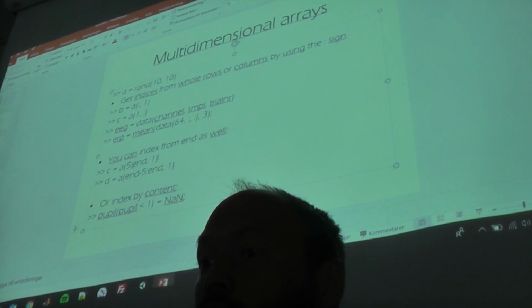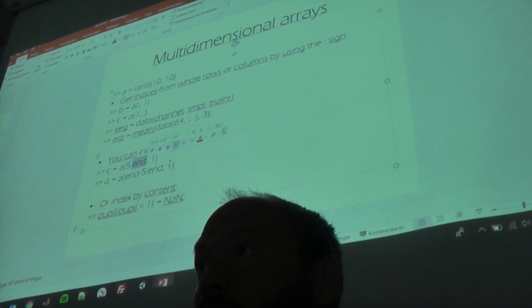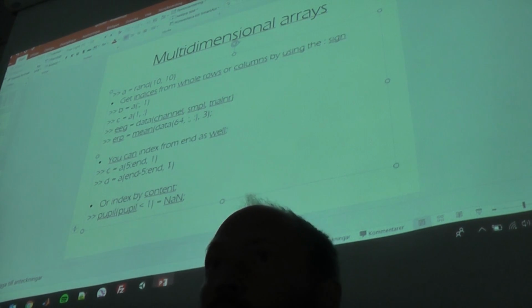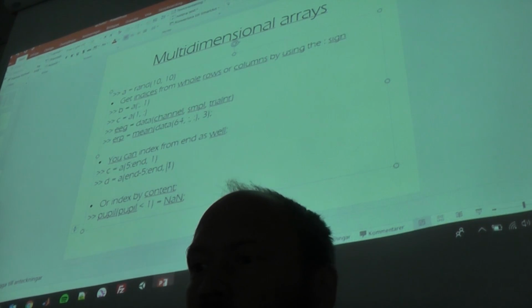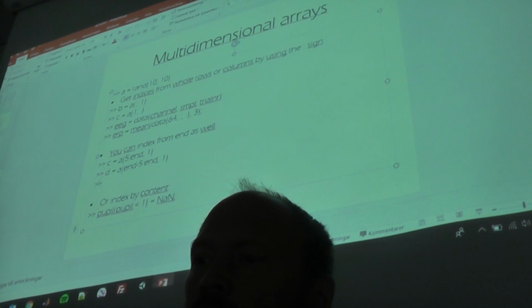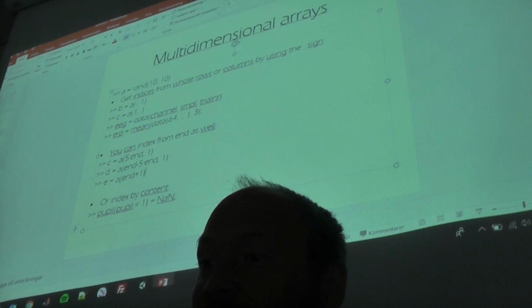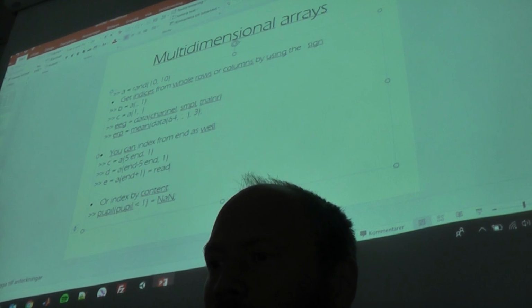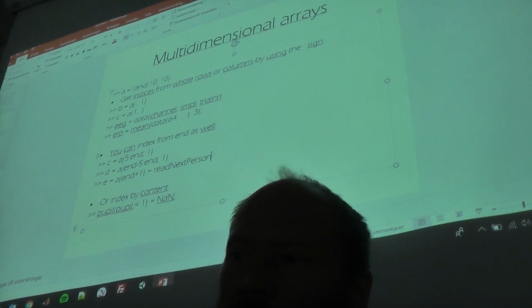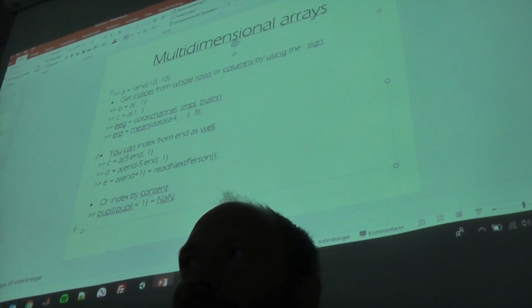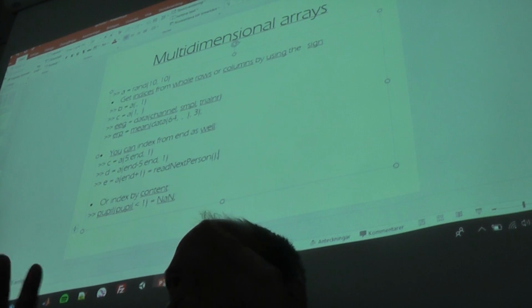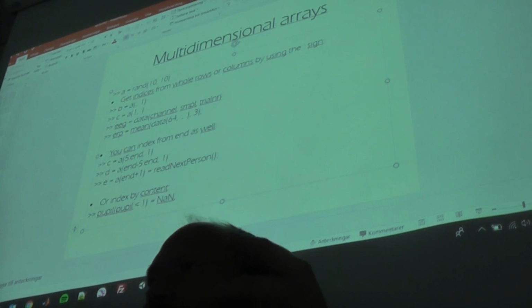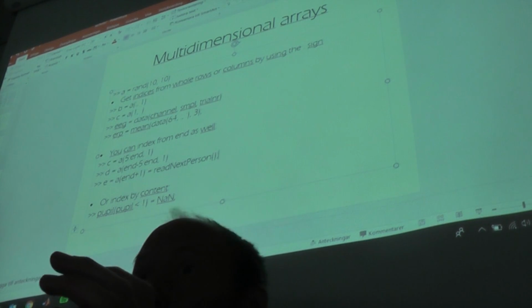And we can use the end command if you want to work backwards. Or actually, I often do this, although it's really slow: if we want to read another person, we can just put them at the end plus 1.